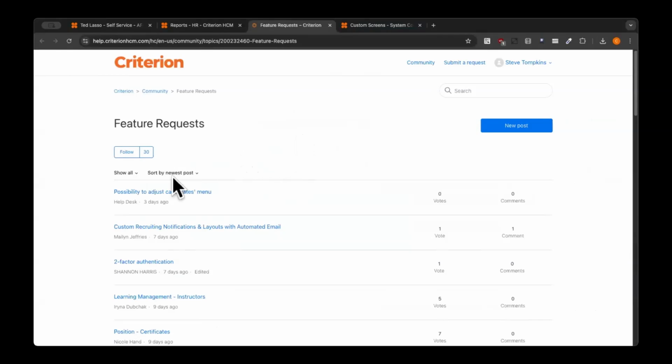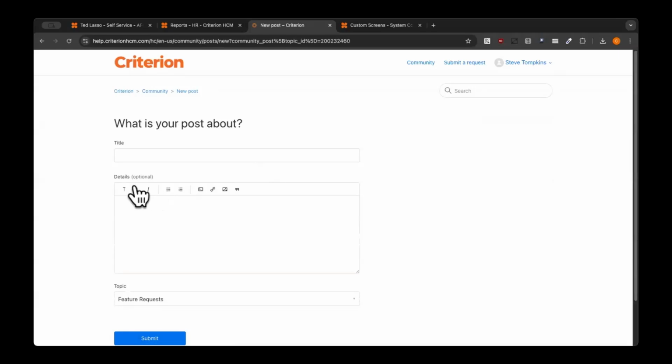So you'll see here, there probably are some already about data grids. You can search and then maybe contribute to those or vote them up. Or if you want to create a new one, you just go out here and say, I would like to suggest we do whatever in our data grids. So you're certainly welcome to do that. And of course, we do take these into consideration.